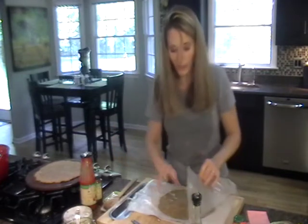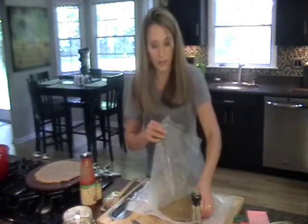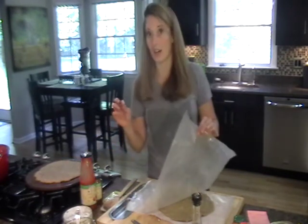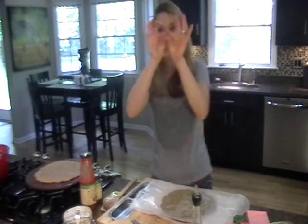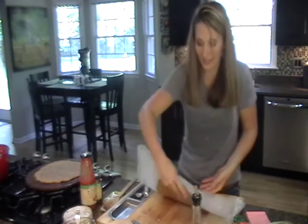Okay, and then when you wanna take it out, see how easily that just peels right off of there? And then you'd flip it over onto your pizza stone, and then just peel the other side off before you bake it. And it just makes that super easy. So you want to spread it to about 1/4 inch thick with that. Now I'm going to go ahead and set this over here.